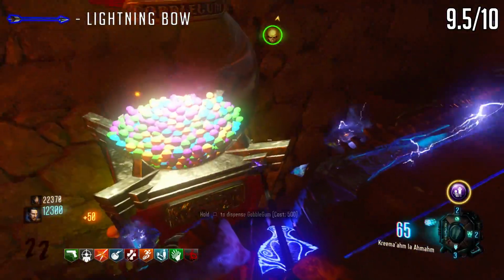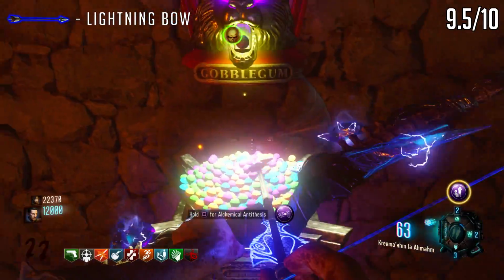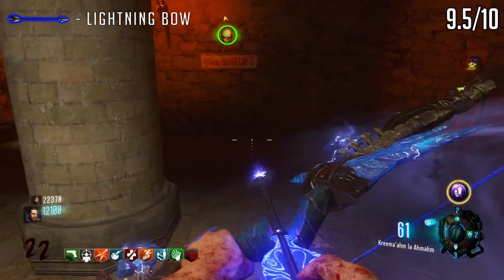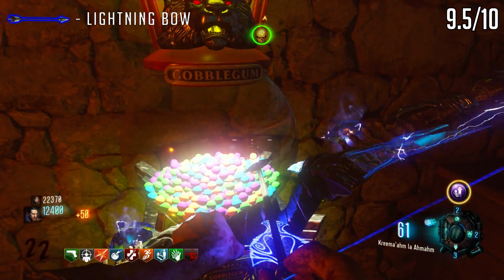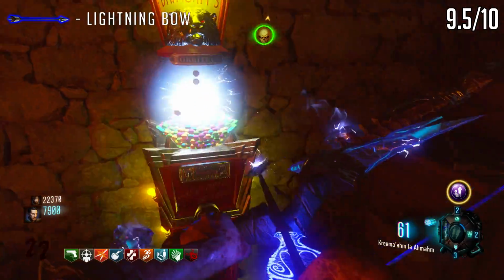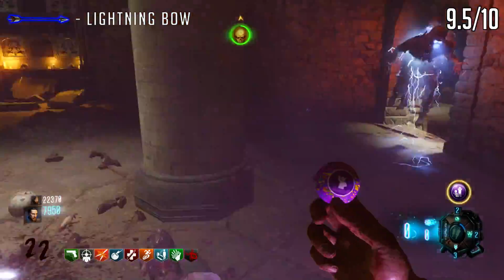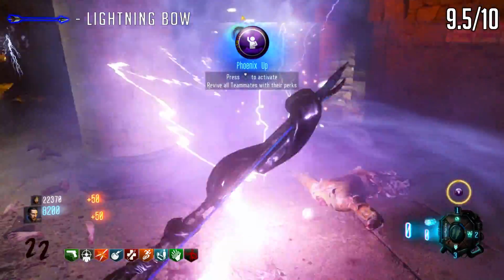This thing is such an amazing wonder weapon. This is like the definition of wonder weapon. It's incredibly powerful. Ammo really isn't a problem. And honestly, guys, the reason why I'm giving it a 9.5 out of 10 is because the only thing that I don't like about the lightning bow is that it sucks during the boss fight. Other than that, this bow is amazing.